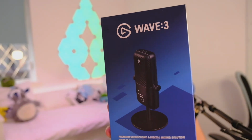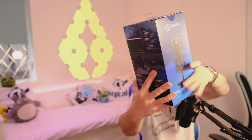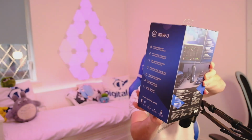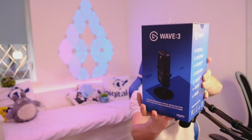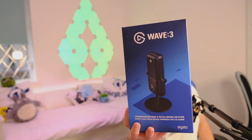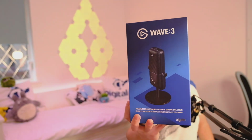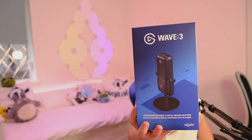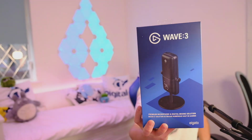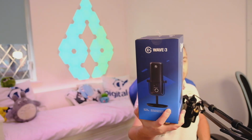So there we have. This is the Wave 3 box. Standard Elgato packaging, hopefully all recyclable material again. And one of the things you'll notice straight away, if you're comparing the Wave 3 and the Wave 1, is the little knob at the front. So they both have a knob, but one is just for volume, and on the Wave 3 it can control the volume, the mixing between headset and microphone, and also I think it's the gain. They're calling it a multifunctional control dial.